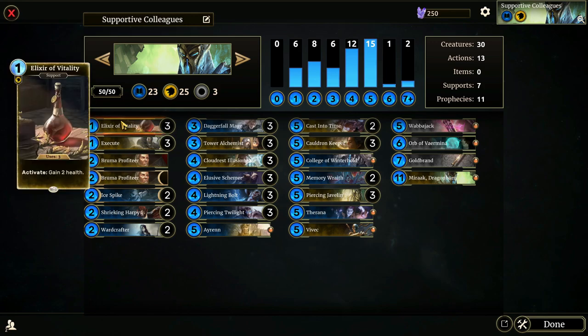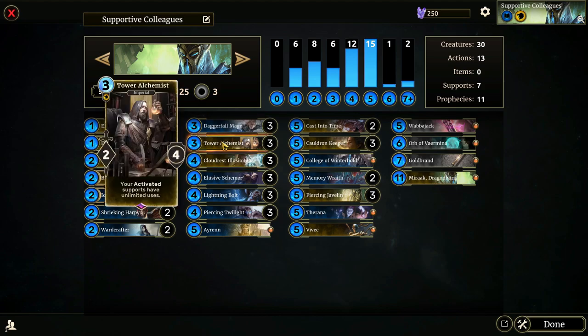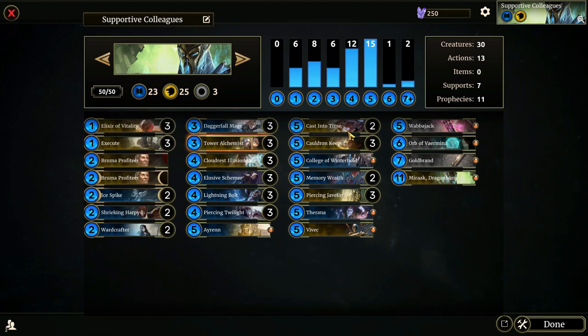We have 3 Elixirs of Vitality. We have 1 College of Winterhold. And then we have the Wabbajack, the Orb of Vermina, and Goldbrand. All of these are activated. If we have this guy on the board, we can activate them an unlimited amount of times, which is an incredible ability to have, and it's the whole reason that we run the deck, basically.